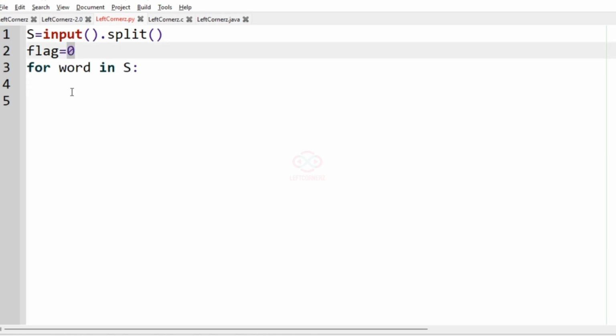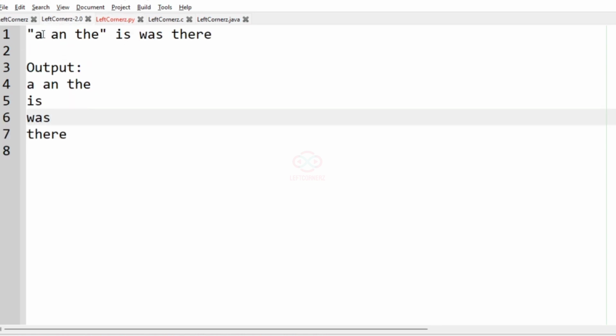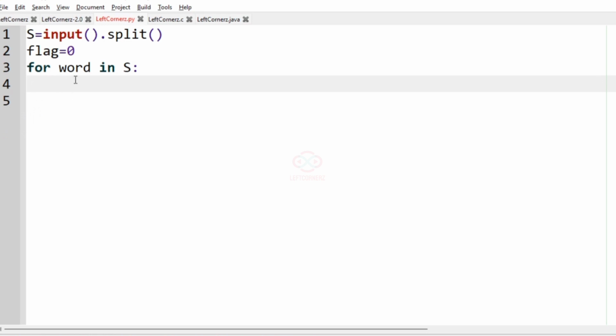let us pass our condition here. If word of 0 is equal to double quotes. For representing a double quote, we will be using a backslash here.